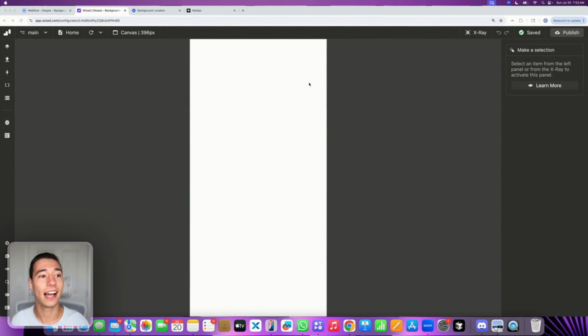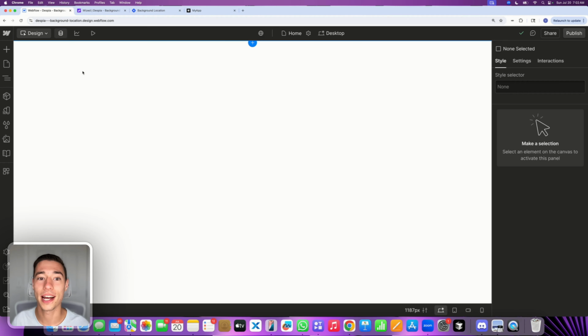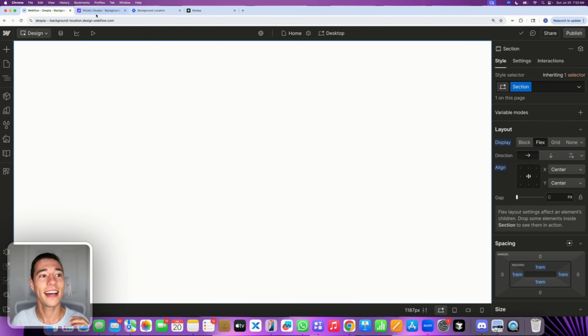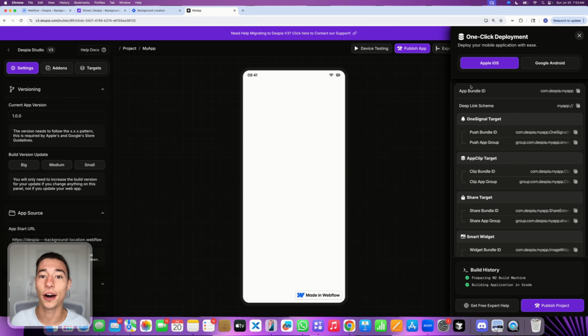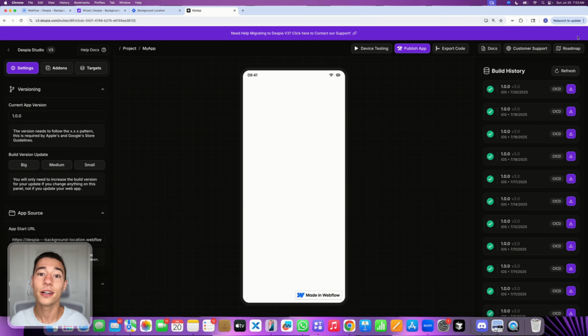Now, as you can see, I already have a Wized project set up and a Webflow project alongside that, and I also have my application registered with Despia, which is perfect, and I already have it published, and it is on my TestFlight/Android beta tester account. Now, there's a few things that we need to do inside of the Despia editor. Of course, you want to make sure that it is available for you to test on your real device and that you have a developer account.